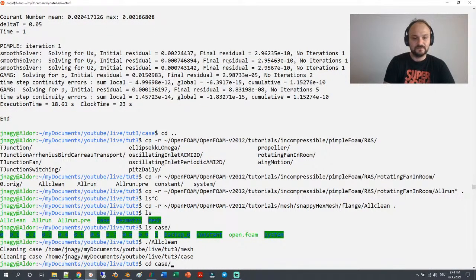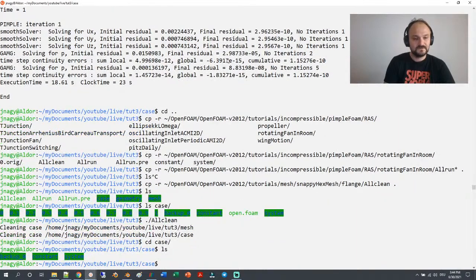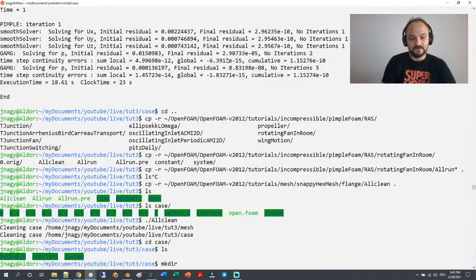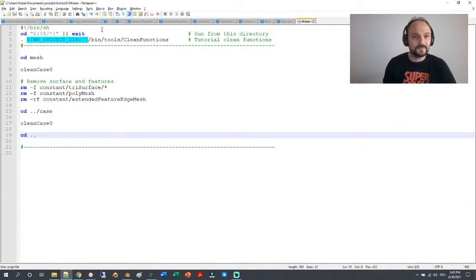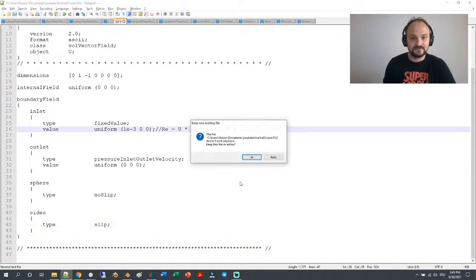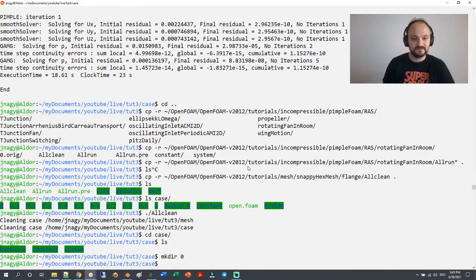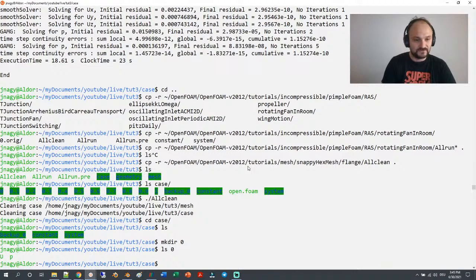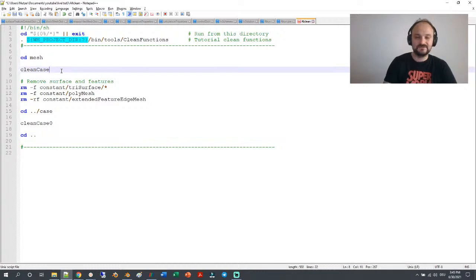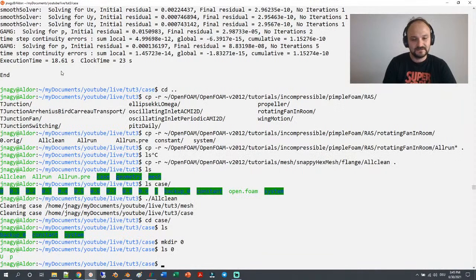Let's go into case. I deleted the 0 folder as well, but that's not very good. Okay, then let's just keep this file, yes, and save it. Okay, so that's not what I wanted. Clean case 0, so I think it's clean case.